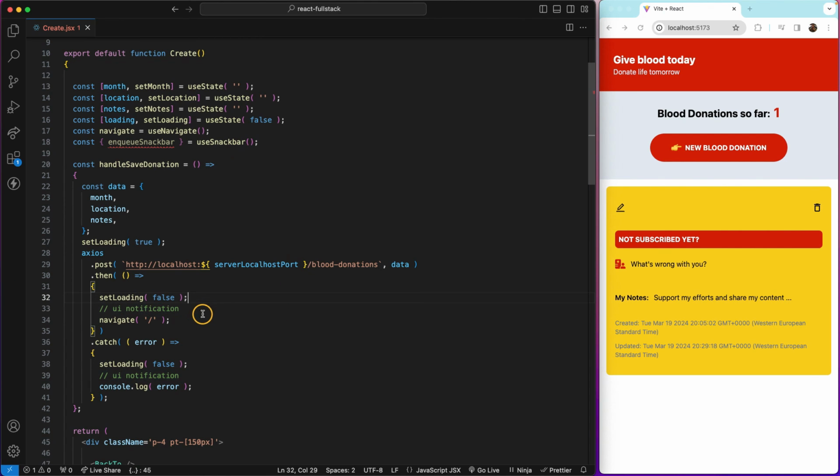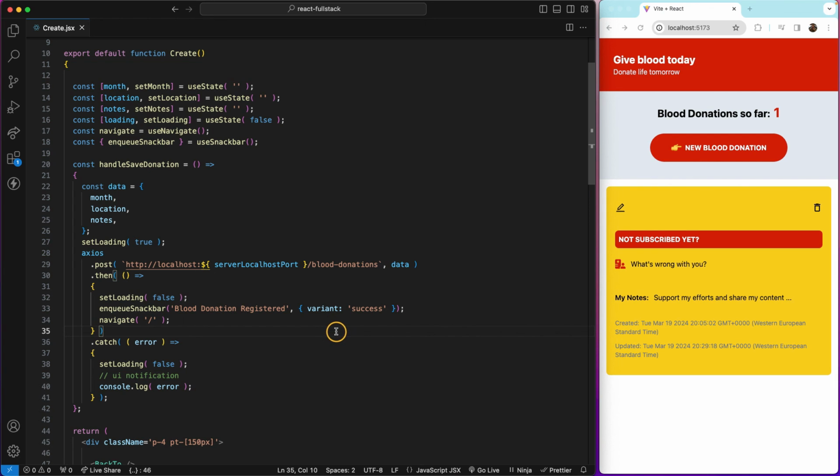So basically, after we post the data inside the database and set the loading back to false, we want to let the user know that yes, we saved your document inside the database. So we'll display this message inside a green background rectangle. So that's why I'm using this success variant.